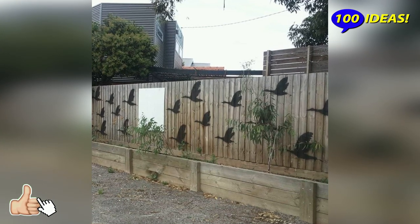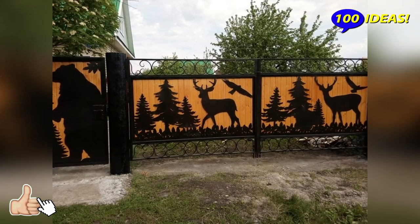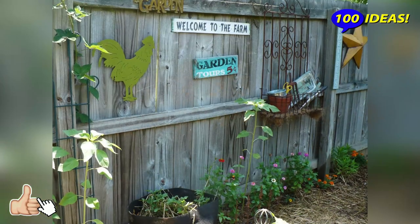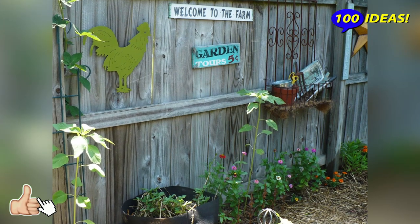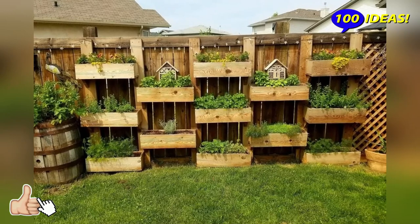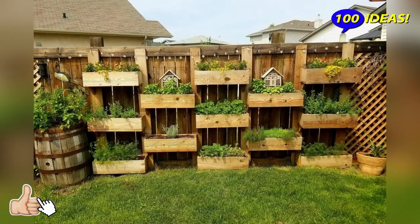Therefore, it is reasonable to make this type of protective structure inside the site and not on its borders, or, counting on a long perspective, plant climbing plants near it, which will create a dense living curtain. Also, to achieve the same goal, you can supplement the structure with polycarbonate.